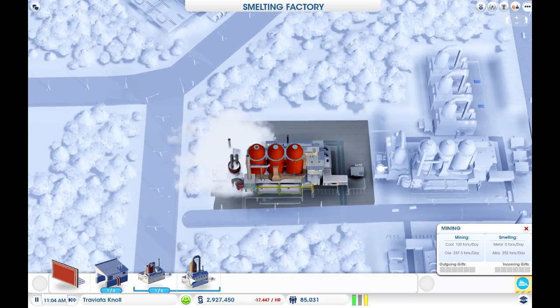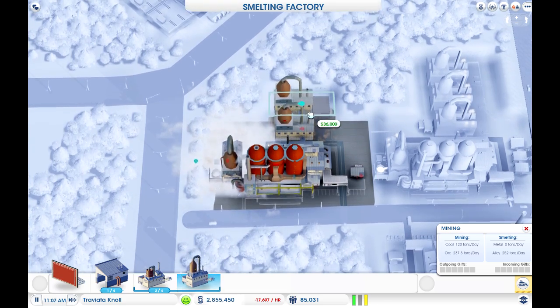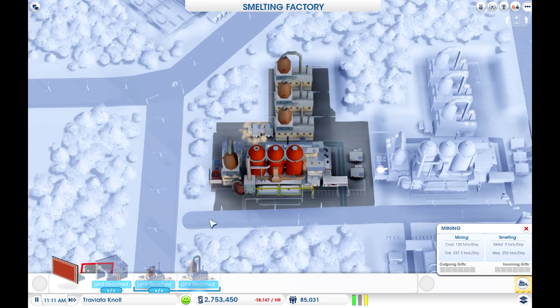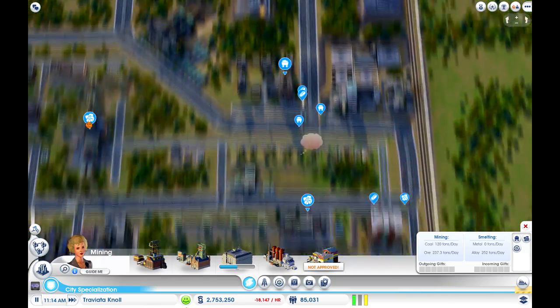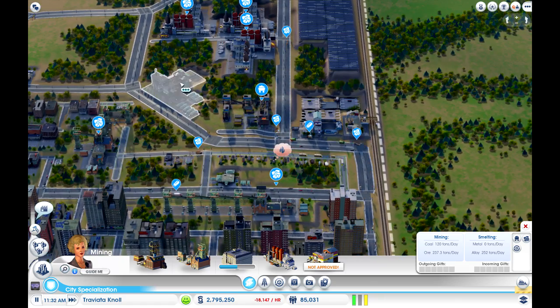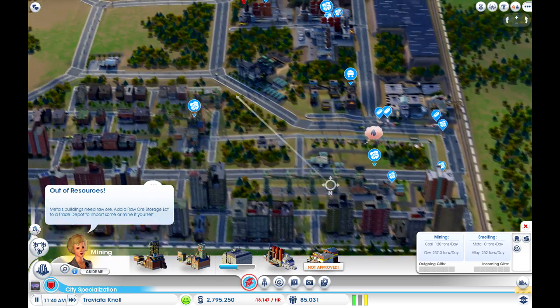And then we want smelting there, there, and there. Look at this, our smelting operation is just insane. And there we go, so another full smelting factory. That didn't really dent into the money too much, however we want to keep our eye on this and see how much that goes up by now, because we're going to be making a lot more alloy and exporting it.